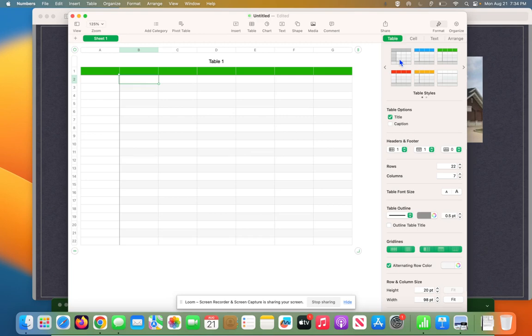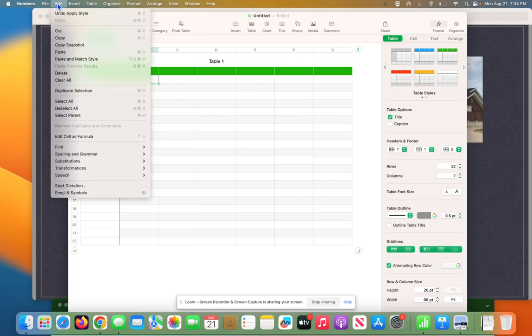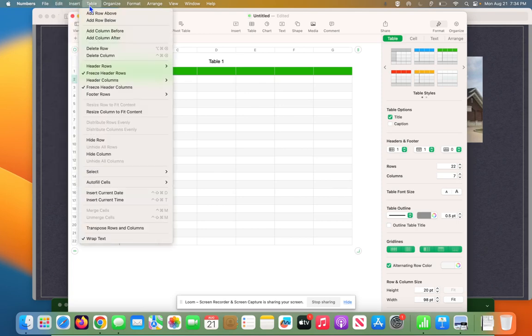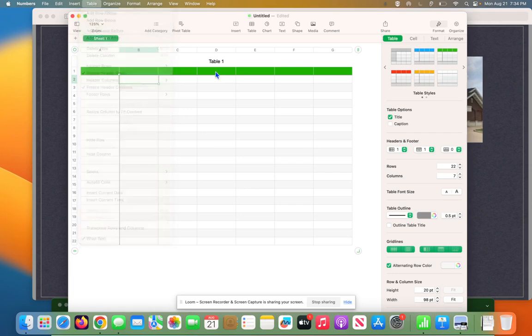What I want you to make note of and notice here is what they call freezing the top. If I go to, need to figure out under table, notice what this says. It has freeze header rows or freeze header columns. They're both checkmarked because that means they automatically have those set to freeze.